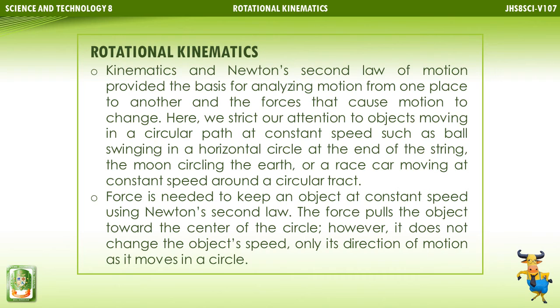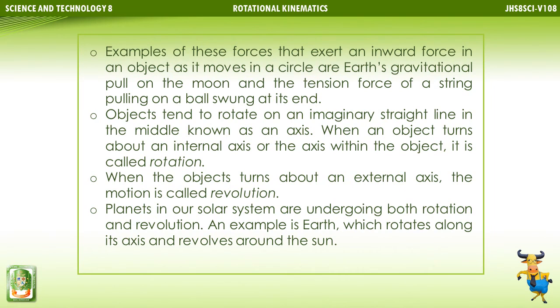Force is needed to keep an object moving in a circle at constant speed, according to Newton's second law. The force pulls the object toward the center of the circle; however, it does not change the object's speed, only its direction of motion as it moves in a circle. Examples of forces that exert an inward force on an object as it moves in a circle are Earth's gravitational pull on the Moon, and the tension force of a string pulling on a ball swung at its end.